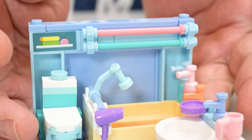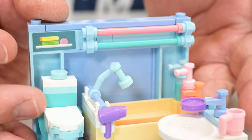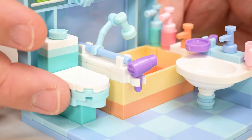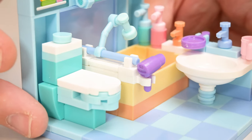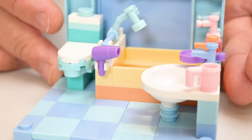Or just, I don't know what they're thinking when they're building it. You have a sticker here of another shelf and the toilet. You know, I'm a sucker for these. At least I didn't use stickers there. I do like the combo. It doesn't open up or anything, but there you go. You got the toilet seat and that's it. The bathroom is complete and finished.